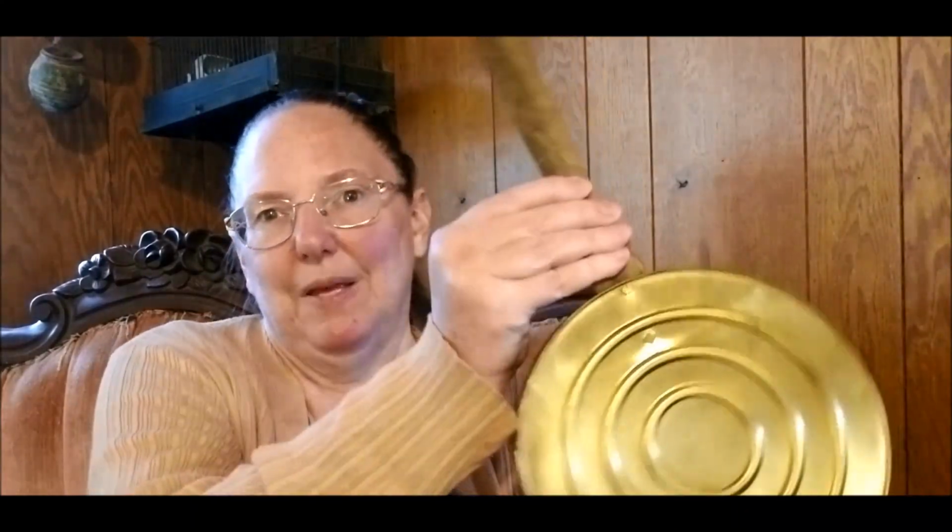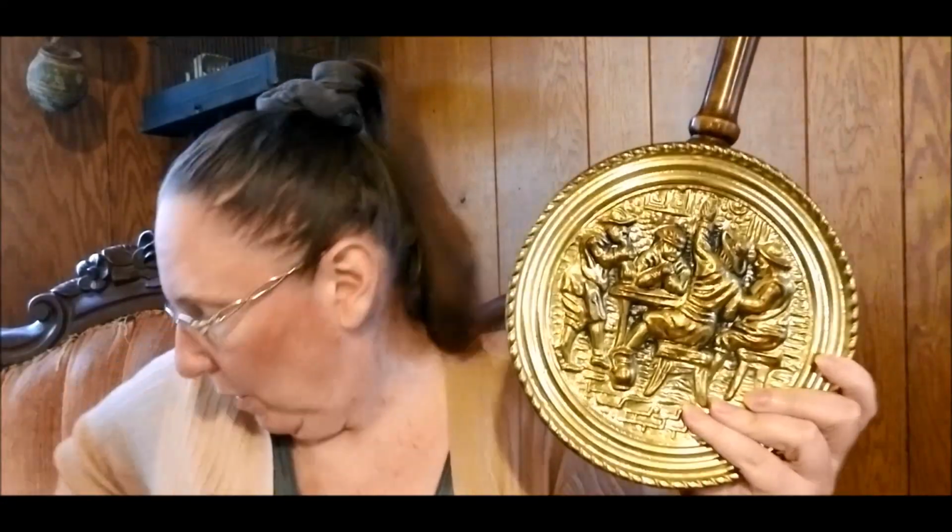This one is meant to be a planter, and the back of the handle is flat, and yes, it is the cheapest reproduction bed warmer in the history of ever, but it was also $1.49. I have a big fireplace. I'm going to hang this by the fireplace. I'm not going to put plants in it, so it can look a little bit like a bed warmer. And if someday I am fortunate enough to stumble across the real thing, I can always upgrade. But the fact that I got my bed warmer and my shoe, and they cost me only slightly more than home decor at the Dollar Tree, I'm not going to argue with that.